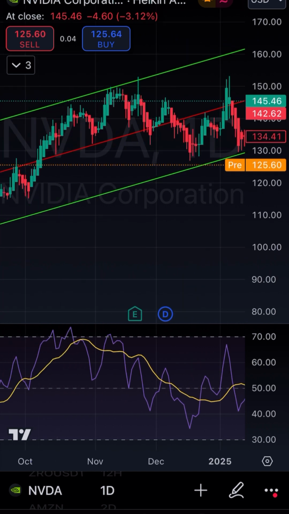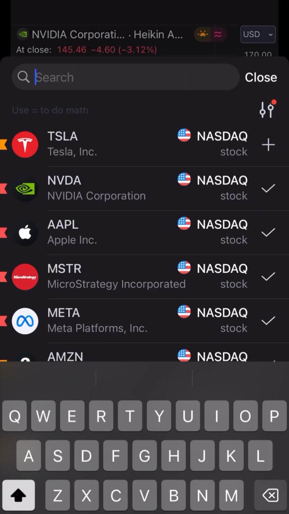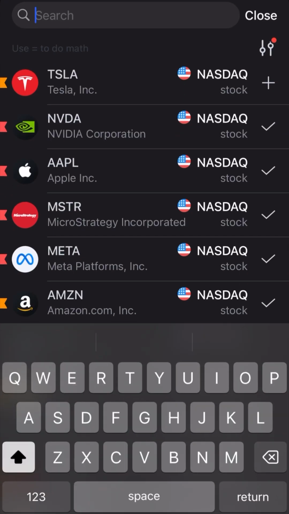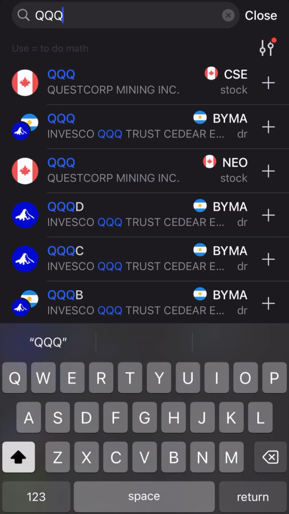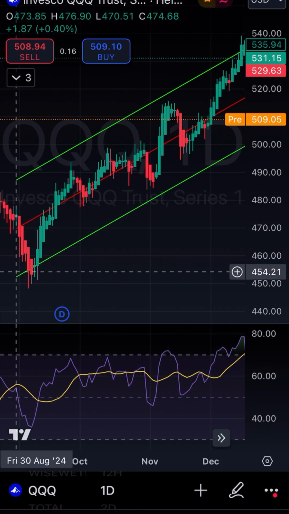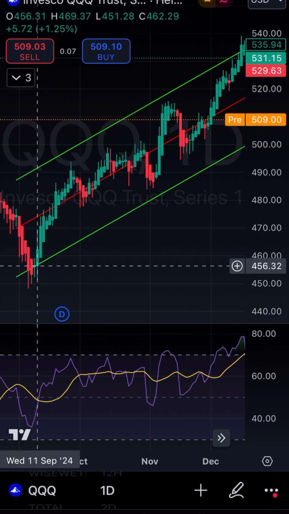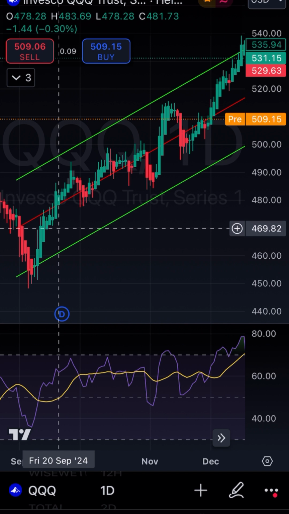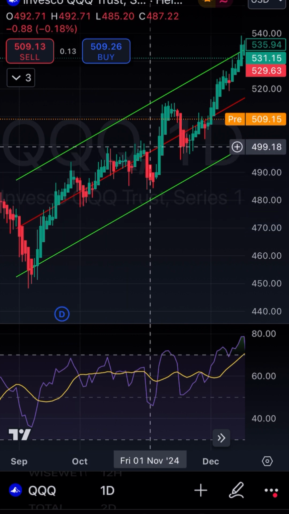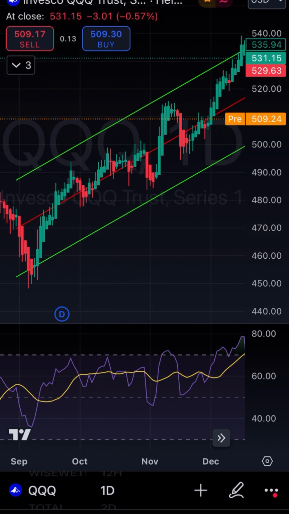So there's 3 good entry points on the day here to be in profit. Let's look at the QQQ. Okay, so it starts right here. We've been in an uptrend since September 3rd. You could have got in right here. Could have got in right here and rode this out. You'd still be in profit this whole way up.